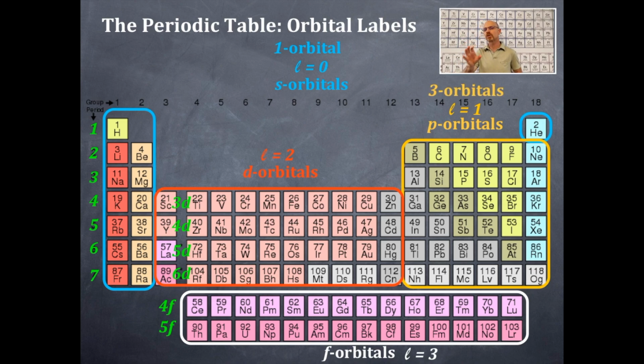If you look at that whole grouping of where the P's are, if you look at boron, carbon, nitrogen, oxygen, fluorine, and neon, there are 6 in each of these horizontal rows. Those 6 horizontal rows correspond to 3 orbitals because 2 electron maximum per orbital. Now look at the Ds. Count the Ds, starting with 21 all the way to 30. How many do you count? 1, 2, 3, 4, 5, 6, 7, 8, 9, and finally 10. So half of 10 would be 5. So that's why there are 5 orbitals.